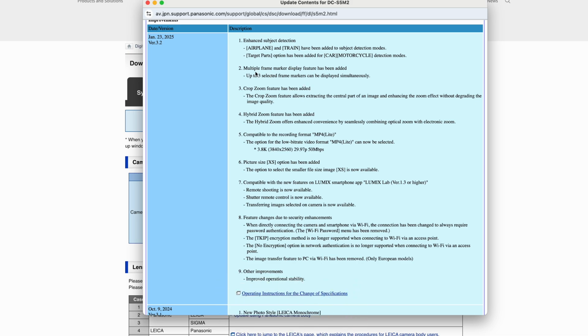And I would have loved to see this come to the GH6, because I've been banging on about that for years since the GH6 came out. So it's a shame that it's not come to that, because it would have made sense to bring it to a video camera like the GH6, but it's not there. And like I say, we'll come to that a bit later on.